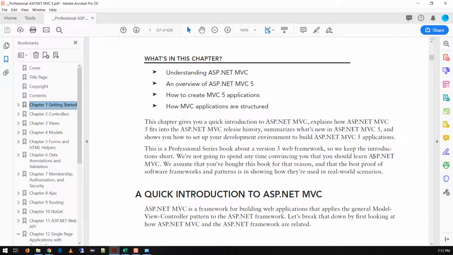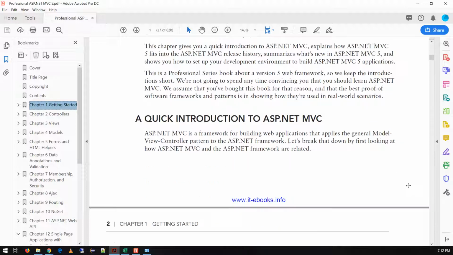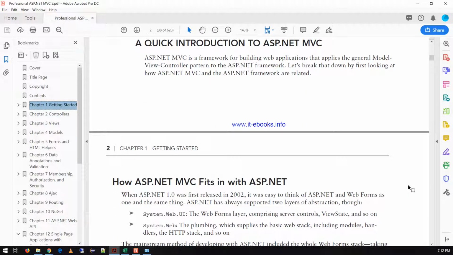ASP.NET in MVC fashion really is a framework for web development. So this really is a framework, and what a framework is, when you choose a project template inside of Visual Studio, it will pre-generate certain structures within your project right inside the Solution Explorer. It will generate a certain set of folders and often pre-generate many files depending on how you choose to build your app, and you'll see that in a little bit. And that really is meant to accelerate workflow.